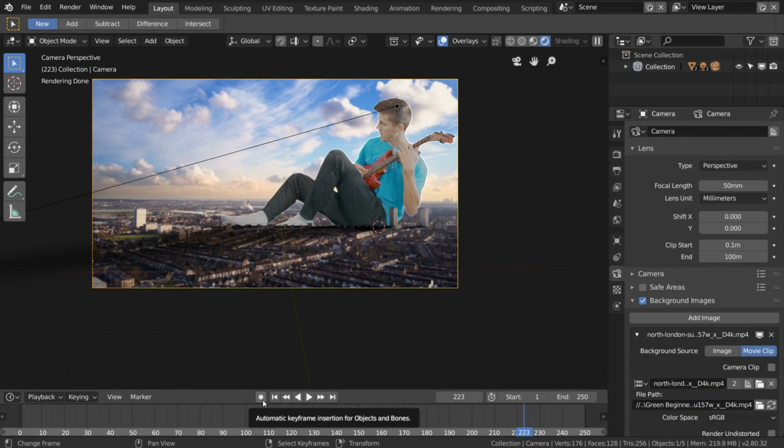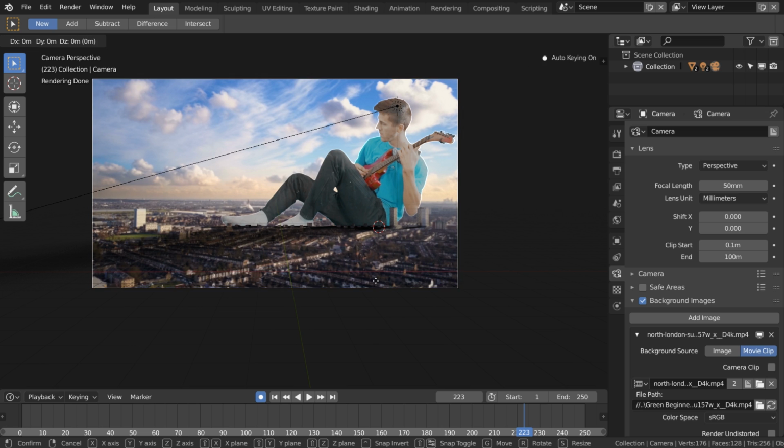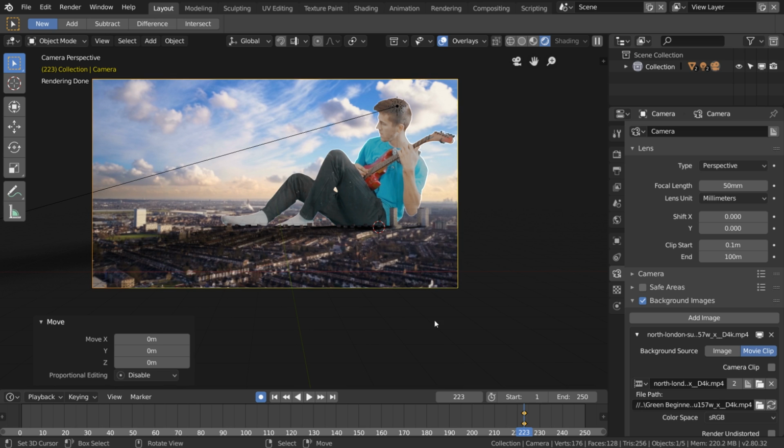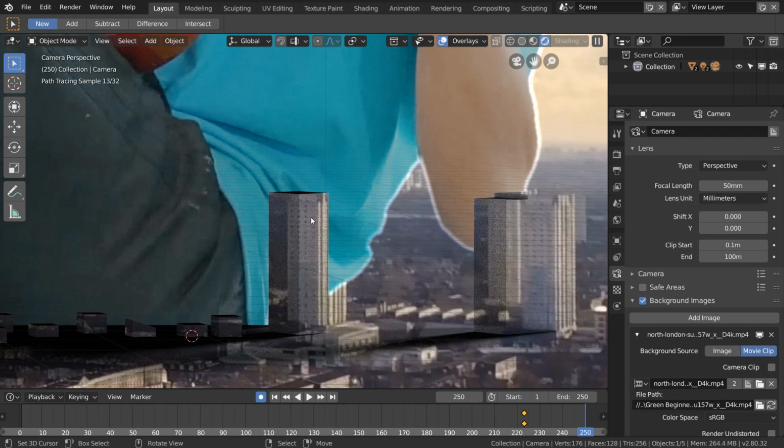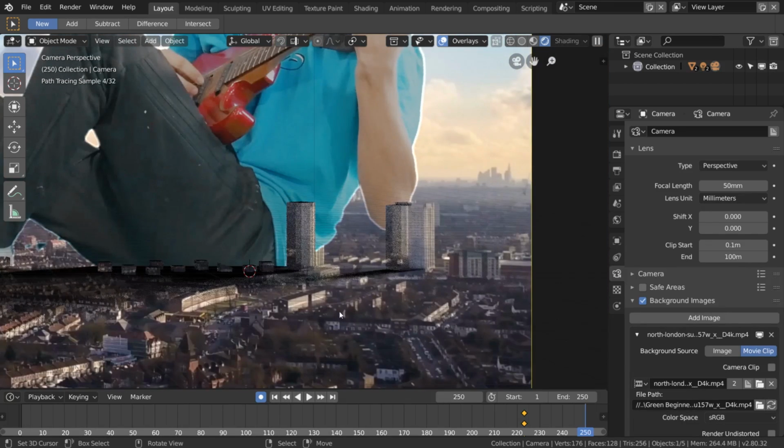So I'm going to click this button here, which is for automatically inserting keyframes every time I move an object. So go ahead and check it. Just remember to uncheck this setting when you're done with it. So I'm going to grab my camera and then just left click right on frame 223 where I set up my buildings. So now that I did that, I'm going to jump to the end here. And because I know that these buildings are supposed to be lined up over this object here, I can see how much the camera has moved and how much I need to move it to match it.